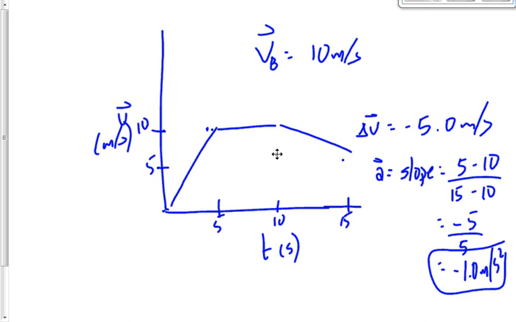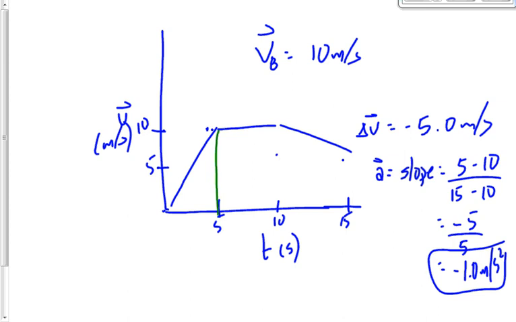Finally, one more. Let's get the displacement. This is the hardest one that we've done on any graph. How do we find the displacement on a velocity time graph? Some of you guys were having trouble with this a little bit yesterday. One word. Starts with A. Starts with a vowel. What is it? The area.